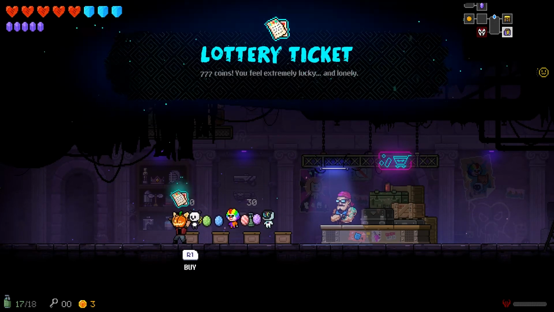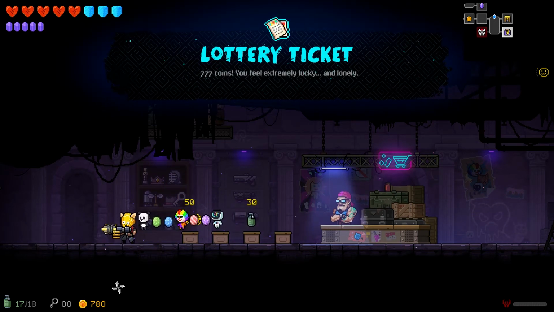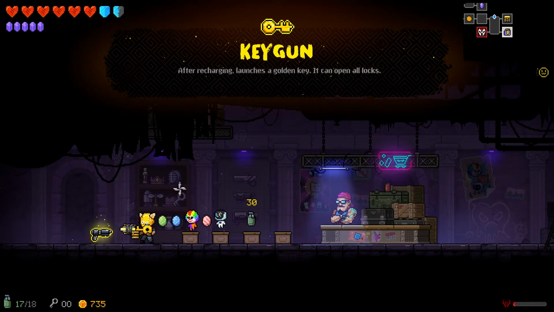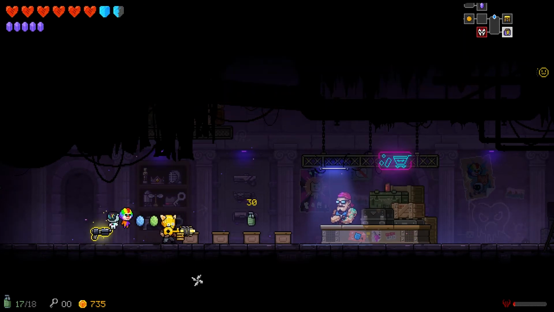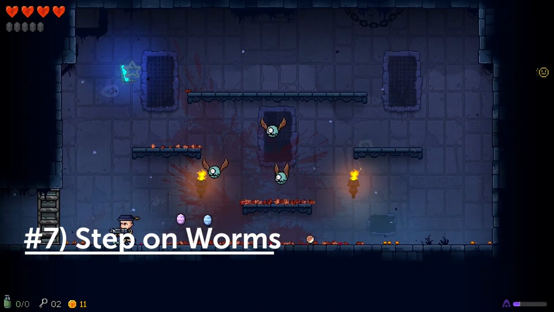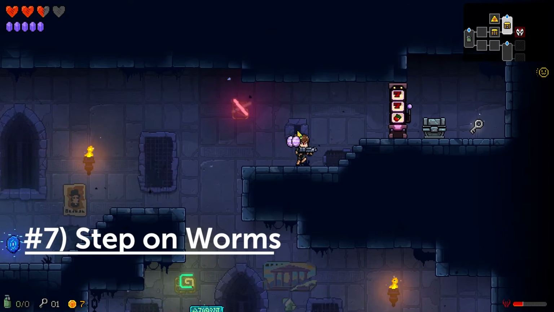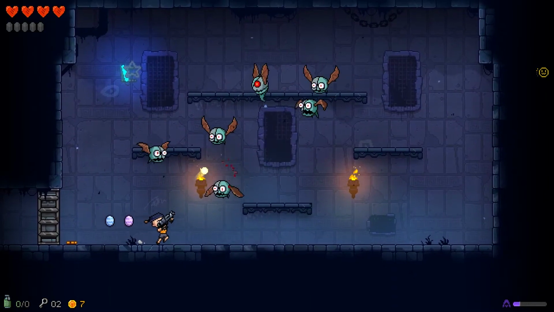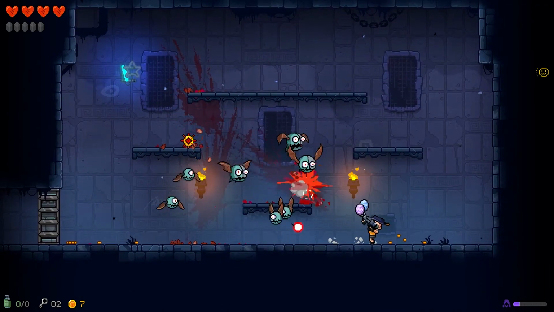Some items to look for are the flying items I mentioned previously, a lottery ticket that awards you 777 coins, and guns that you prefer, like the key gun that can unlock any doors or chests for free. When you first start a new run, coins can be hard to accumulate, which you need to unlock certain gates or buy items with. When killing these blue monsters, make sure to step on the worms instead of shooting them.